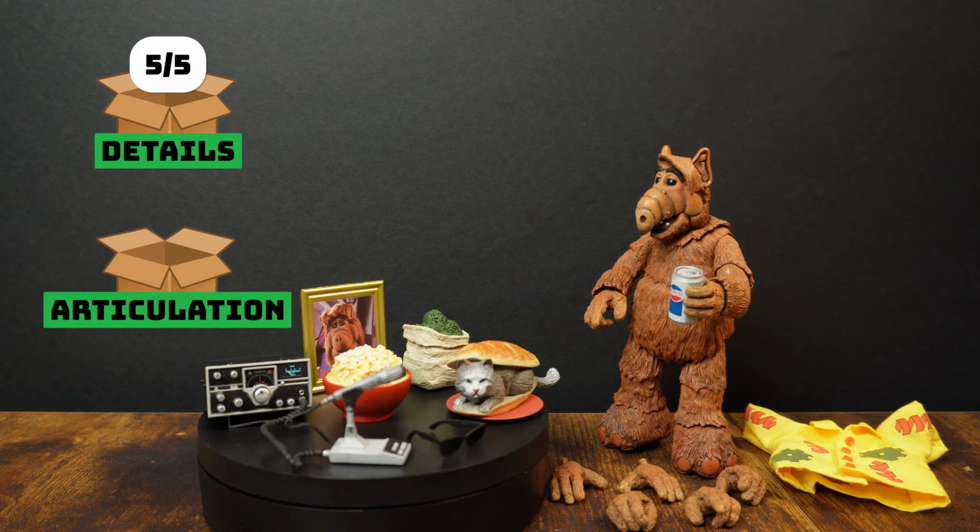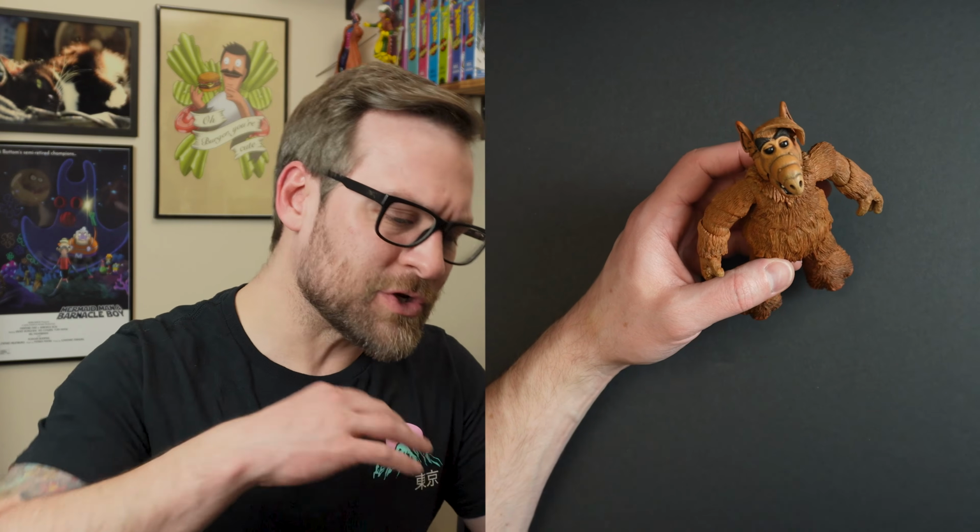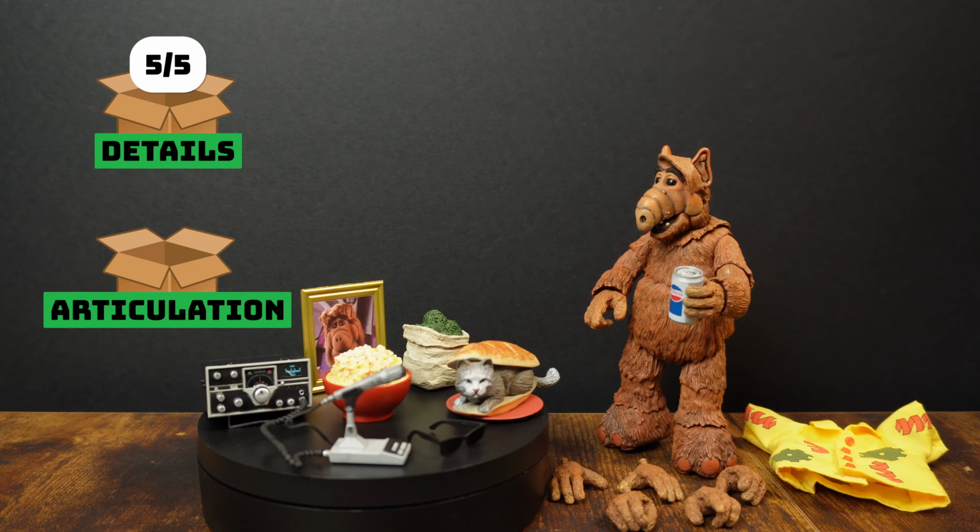That brings us to articulation. And articulation is certainly better than I expected. There are limitations because of the fur around the wrist, and you can't look down that much, and the ab crunch forward isn't that great. But you have articulation essentially at the mouth, with those limitations, but you're getting stuff that you wouldn't expect. I'm gonna give Alf a 3 out of 5. So that's articulation, which brings us to posing.